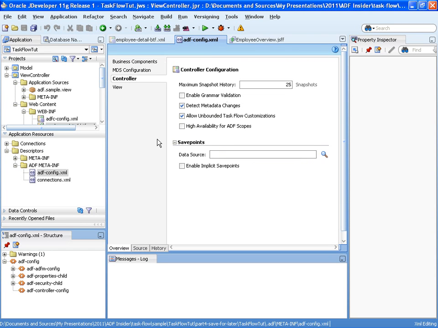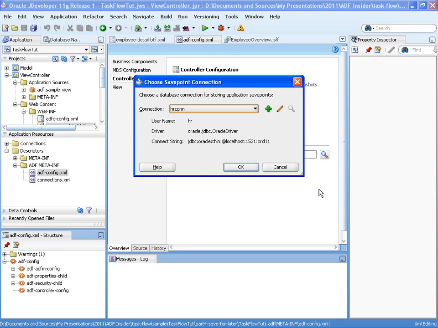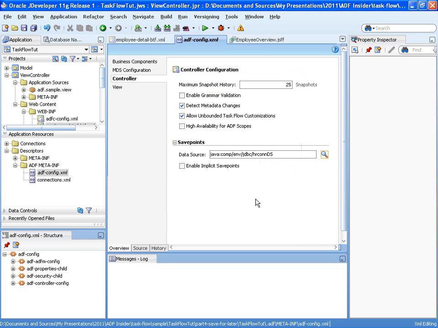In the Controller section, there is a setting for save points. It wants me to configure a database connection that it uses at runtime to create the table it needs, in case the table doesn't exist, and to save the snapshots that I'm taking within my application for this specific user. So in my case, I go with the HR connection, which is fine.